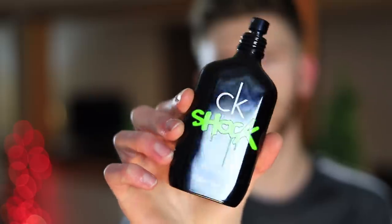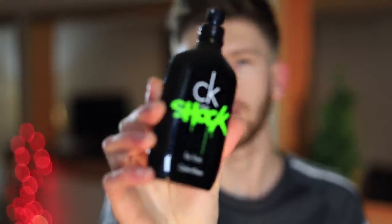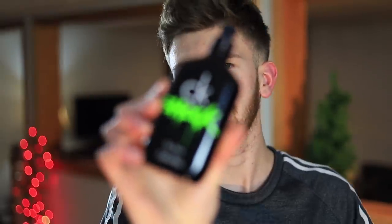The dry down smells incredible — sweet, warm, a little bit spicy. It's a masculine fragrance all the way through, and it's got solid performance to top it all off, which is something you don't normally get from Calvin Klein. The summer Calvin Klein bottles will be on your skin for a couple hours and gone, but this one is a lot stronger than the others and smells fantastic too. The fact that you can get a 200ml bottle for around 20 bucks is a steal. CK1 Shock — if you haven't tried this one yet, highly recommend you do.